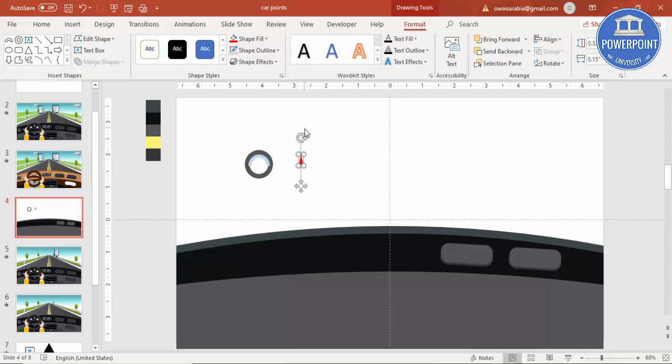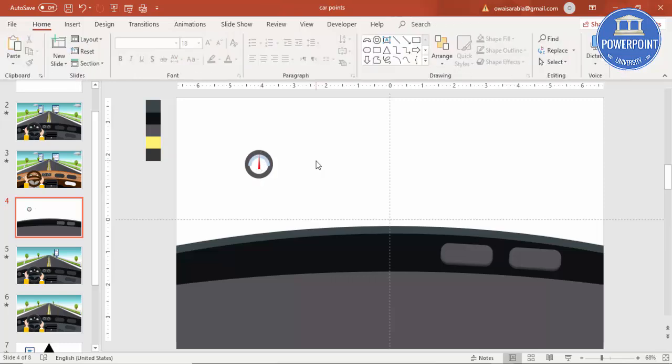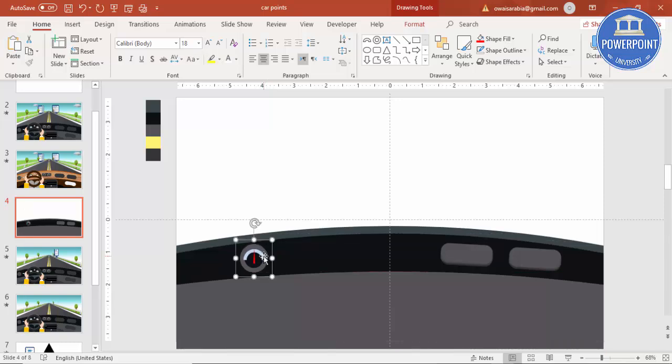And if you want you can give animation to it also. That part I'm not going to show now. I'm just going to put it here. Something like this. So I'm just going to group it, Control G, and put this one here and one more here, and press Control D to duplicate, and I'm going to make one more, a smaller one, and put it in the center. And next I'm going to do a steering wheel.